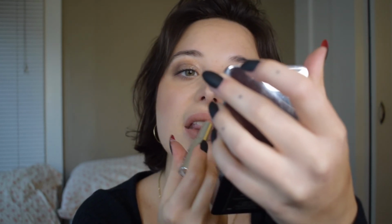Take Slip here, which is not cool tone, but it's not necessarily the warmest color. And I'm just gonna do a very sloppy, thin layer of that on top of it. How do I feel? I feel like that could possibly be it, but I'm also going to take just a smidge of L21, just right in the middle.